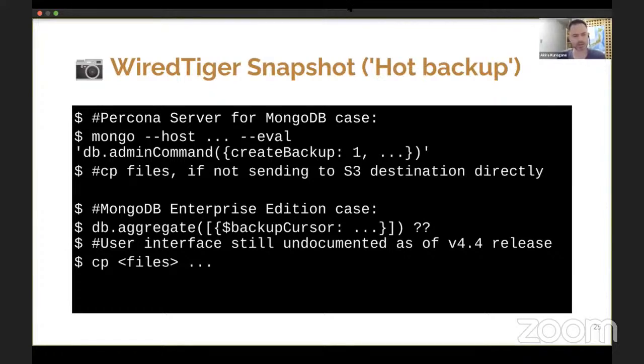Maybe it's only used by Ops Manager and Atlas. I'm not sure. Percona Server for MongoDB, on the other hand, is documented. We've added a command called createBackup. This can either save files to a local directory or a remote server that's mounted locally, or you can send it to an S3 destination directly. So you can use an object store or not. You run the command as a Mongo shell command, so you don't need special Unix privileges to make this. You just need some place to copy it. Okay.